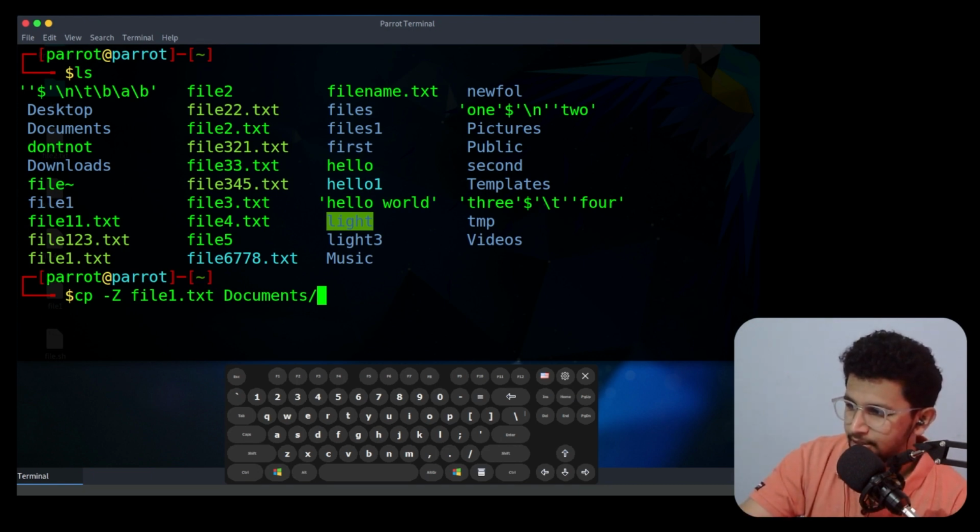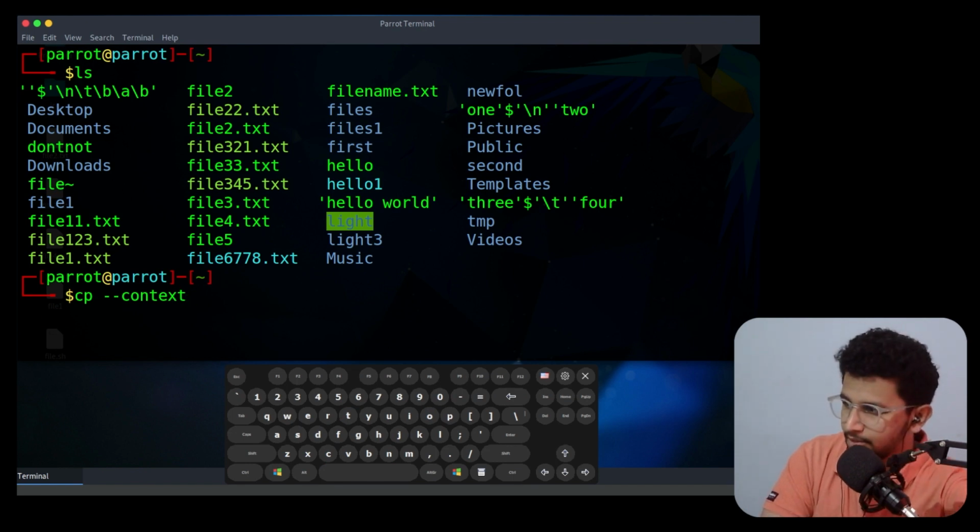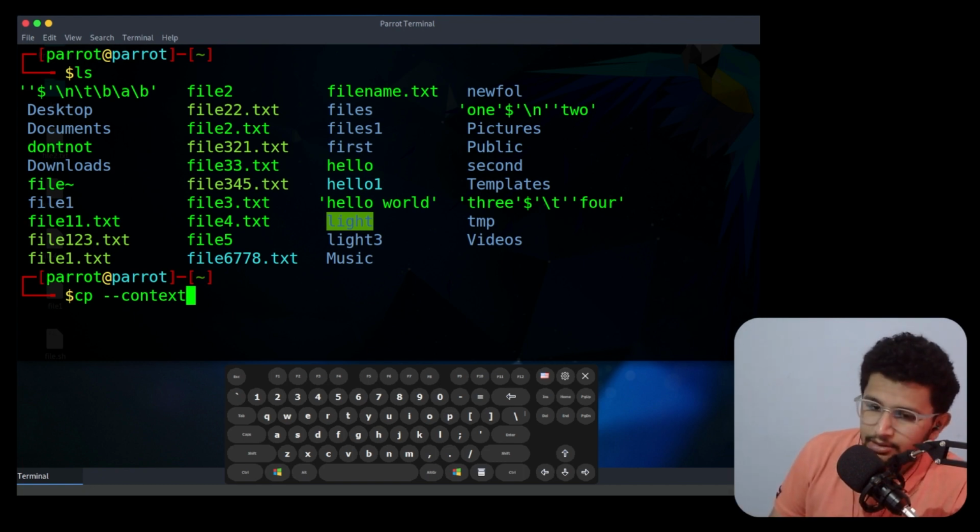Okay. The next argument that we'll be teaching is using context. This option is used to set or modify the SELinux security context. As I showed before, capital Z is used to ensure that security is set to default. But if you need to alter the particular SELinux security, then you need to use context to alter it.